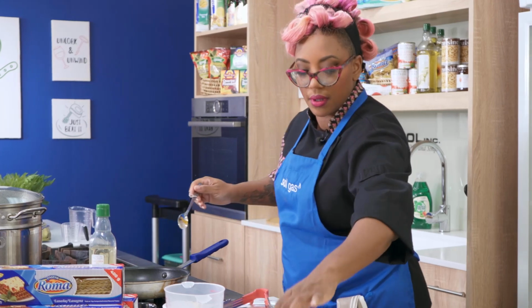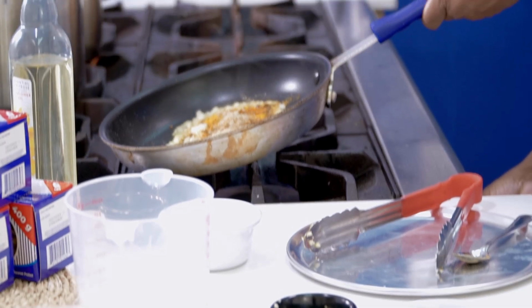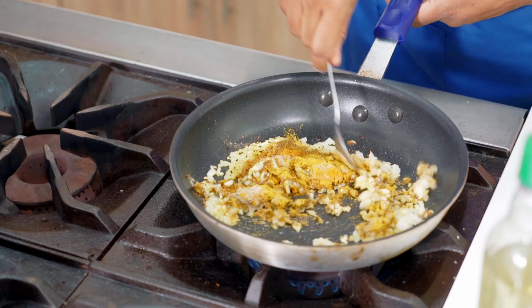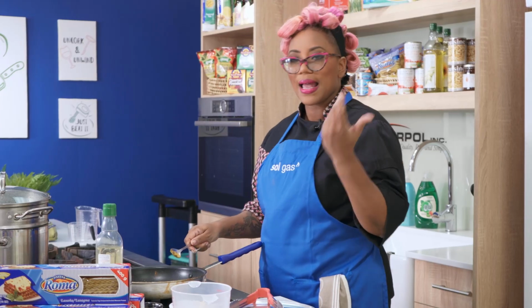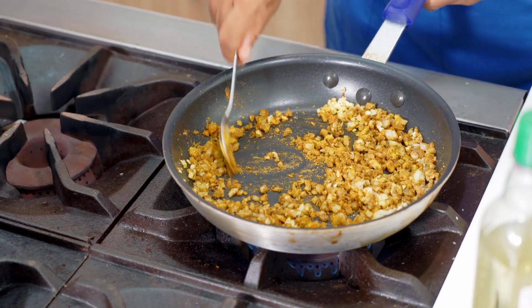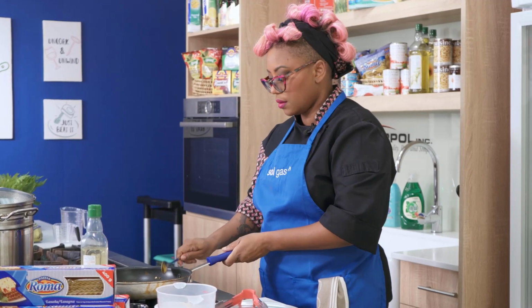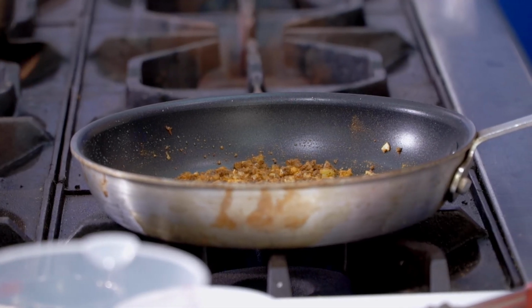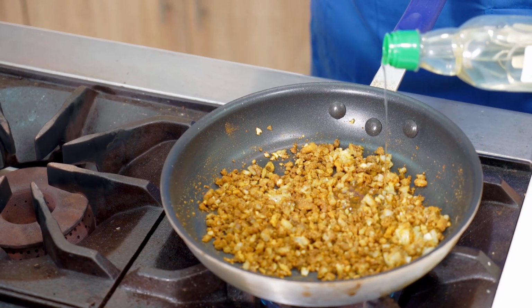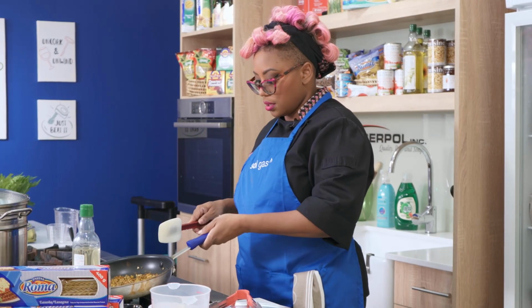I like the very interesting taste of cardamom in my curry. Something that was introduced to me by another chef, and I thought, that's not what I normally eat in curry, but it has such a very interesting flavor. It's very different to all the other spices. So I'm just gonna move that around a little bit. It's a little dry, so I'm gonna give it a little more oil. There, that's good. We're using a nice sunflower oil as well.